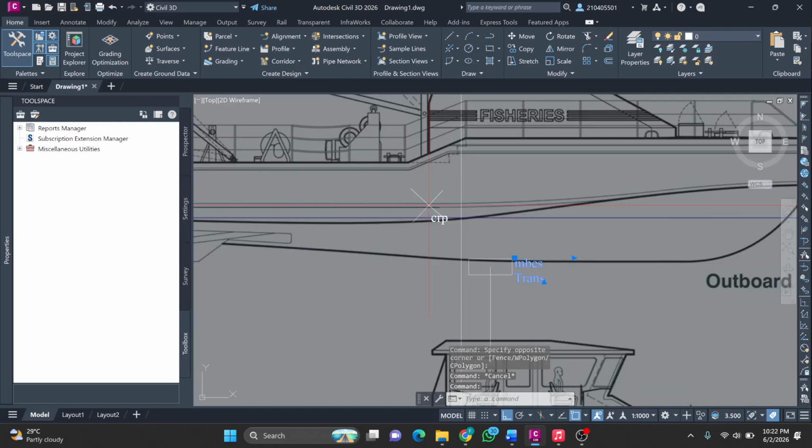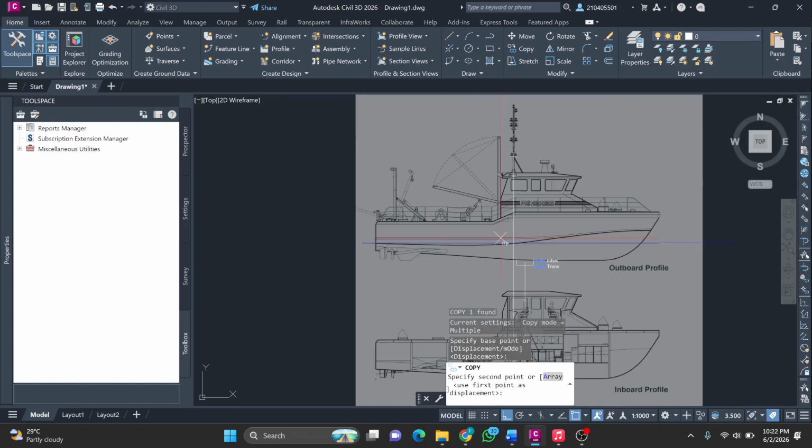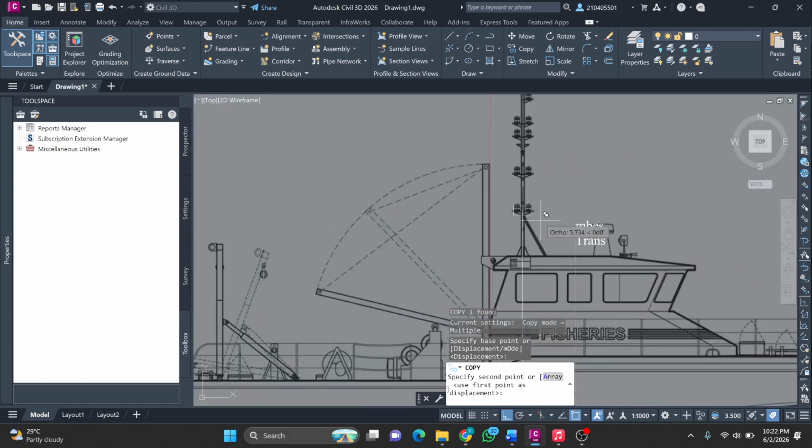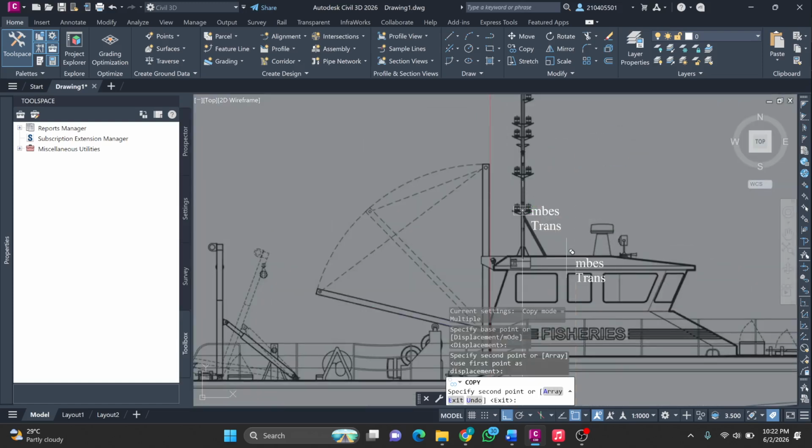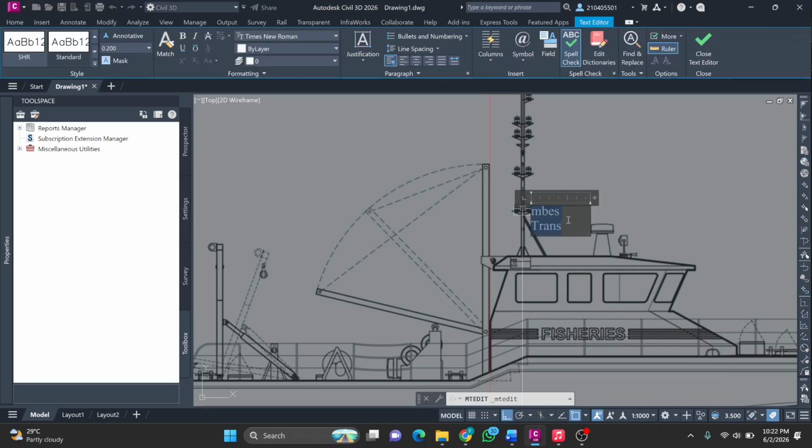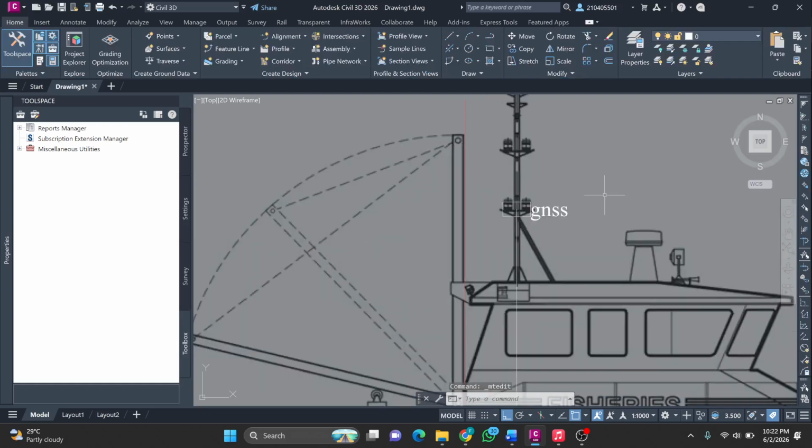CO for copy, right? So you want to edit this to be maybe GNSS, right?